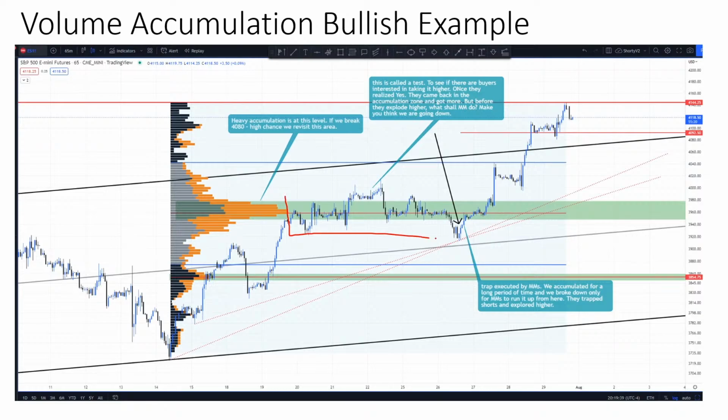If I draw a box around here, and I suck at freehand drawing, yeah, sure, there's a box, but there's the area that I'm green in. If people are playing this breakout here and they expected a retest all the way to here, what do you think happened? All these shorts got trapped.